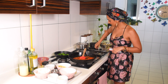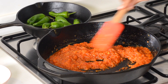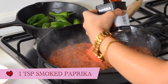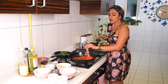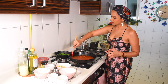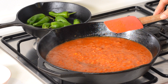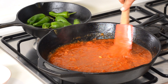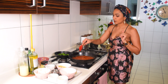Give that a stir and bring your flame up to medium so it starts to simmer. Imagine the clams and potatoes sitting in this on the barbecue getting smoky and even better. Now add your smoked paprika - about one teaspoon - stir that around, then add about one cup of prawn stock and stir it all in so it incorporates properly. Lower your flame and let this simmer for about five minutes. You don't want it to thicken completely into a paste - you want some silkiness and viscosity to coat the clams and potatoes. If the sauce gets too thick, add up to half a cup more prawn stock or water.